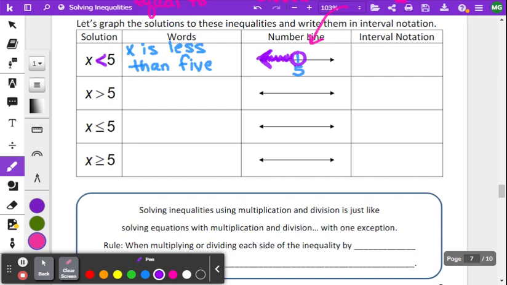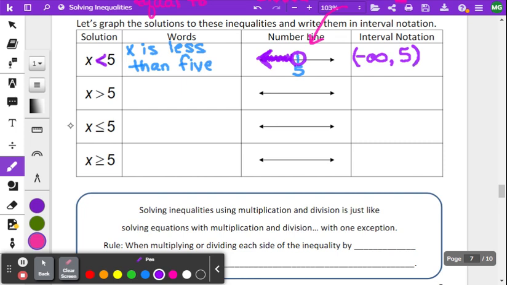When we put this into interval notation, we always write our interval notation as the low number, comma, the high number. So as we're going left forever and ever, we're going as low as negative infinity. That's the symbol for infinity, and with the negative in front it means negative infinity. And we're going up to, but not including, the 5, so 4.9999999 forever. And so we put that parenthesis on the 5, showing that 5 is not part of our solution.